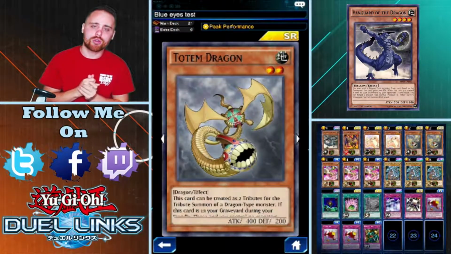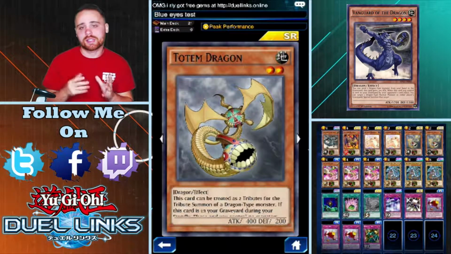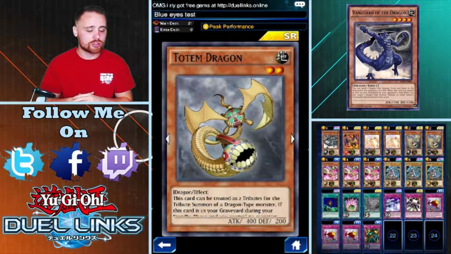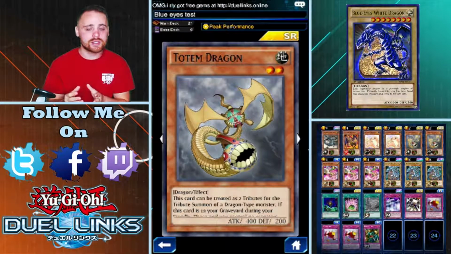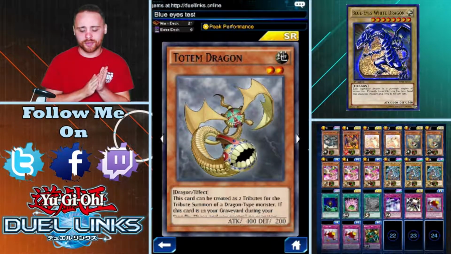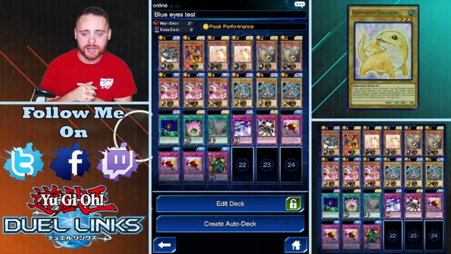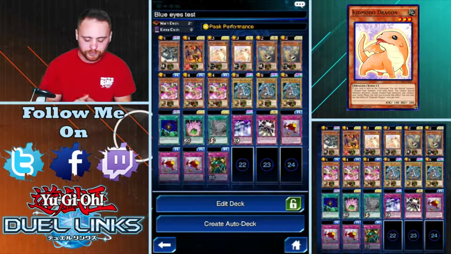Then obviously there's Totem Dragon, which if you use Totem Dragon as a sacrifice to summon a Dragon-type monster, it can count as 2, which means you only have to sacrifice 1 of these to summon Blue Eyes. Plus, if you have no monsters on your side of the field and Totem Dragon is in the graveyard, you can special summon him in attack position to your side of the field.